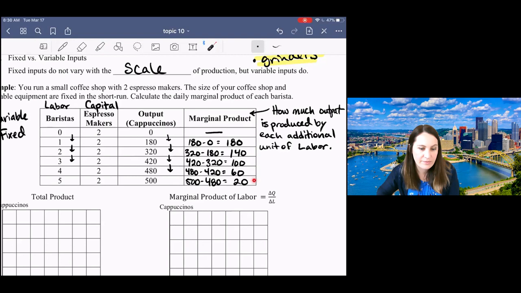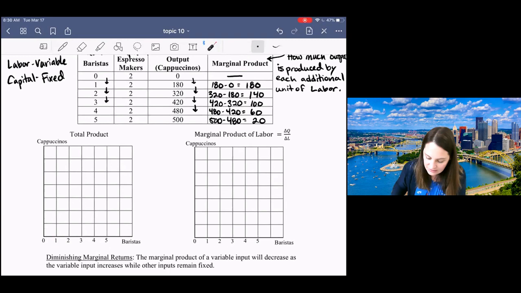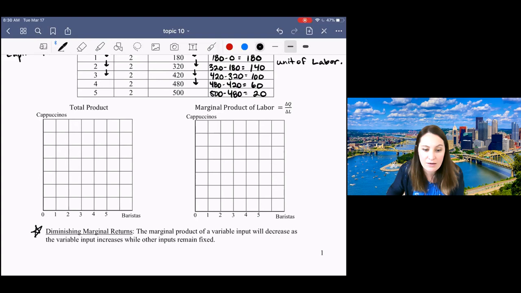And that's an assumption that we actually always make in the context of production. That is called diminishing marginal returns. It means that the more you produce, the more expensive it becomes to produce it. In other words, the more of a variable input that I employ, the less productive that input becomes. Why is that?